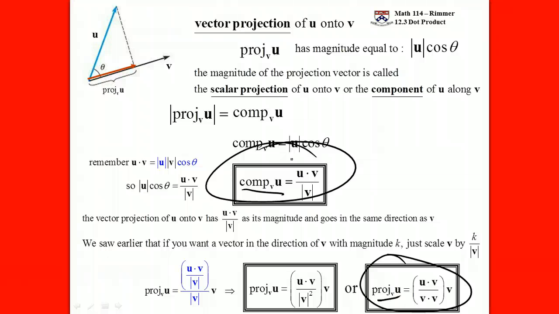No, it doesn't. The magnitude of u is different than the magnitude of the projection. The magnitude of the blue is different than the magnitude of the red. It doesn't have the same magnitude. This is its magnitude. It doesn't have the same length. If it had the same length, that would put me here. You're not necessarily going to have the same length. It's going to be the perpendicular drop down onto the other vector, essentially.